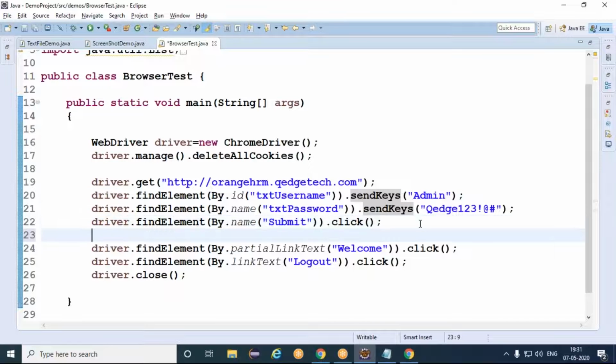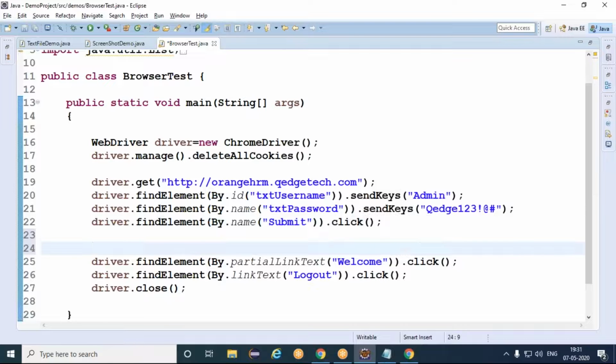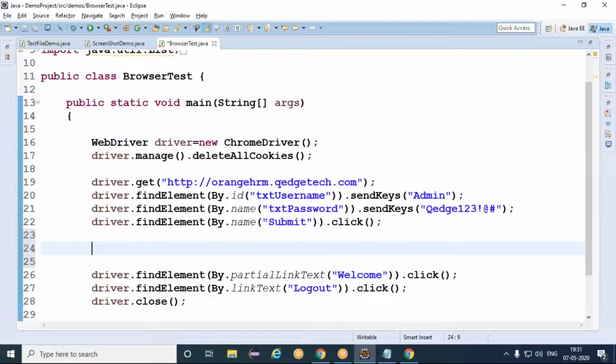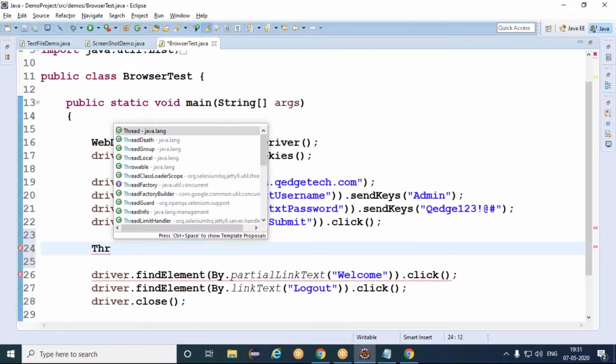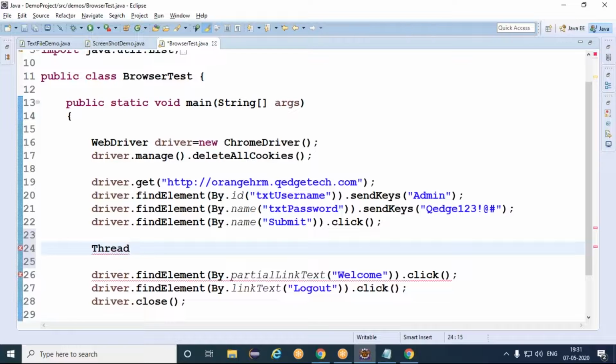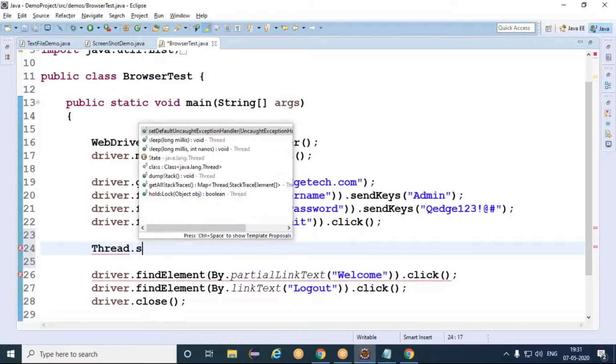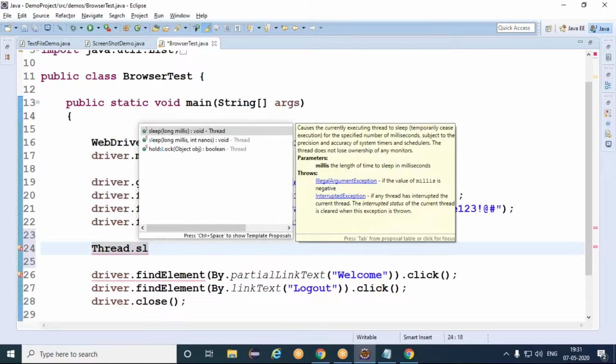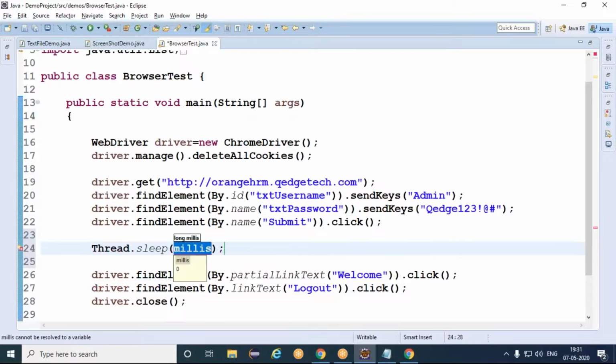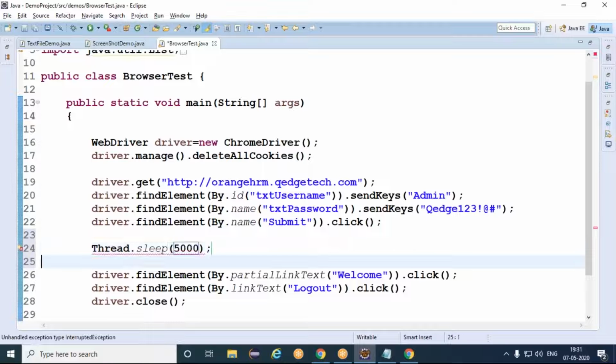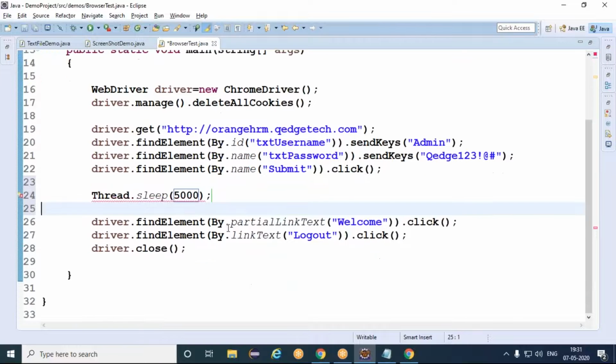So what I will do here, after clicking the submit button, in Java there is a class Thread. There is a method, the sleep method, which suspends the program execution for a specified amount of milliseconds. Now I am giving 5000 milliseconds. It means 5 seconds.